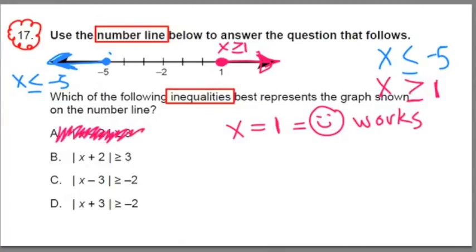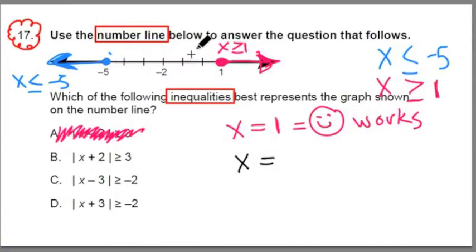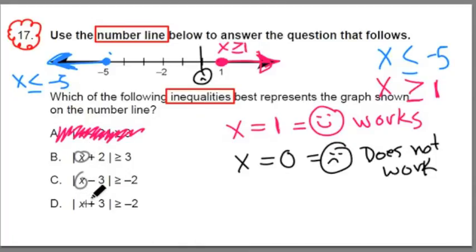Now, what else could we substitute? Well, let's say that x is equal to something that doesn't work. So, here, this area here on the number line does not work. So, if I can find a value here, it shouldn't work. And know which value I'm going to choose? I'm going to choose 0 and put a big frowny face for 0. 0, big frowny face because 0 does not work. So, if I input 0 here for x into b, c, and d, it shouldn't work. So, any of these equations where 0 does work, we could cross it out.